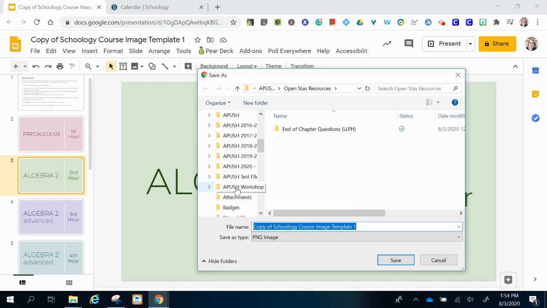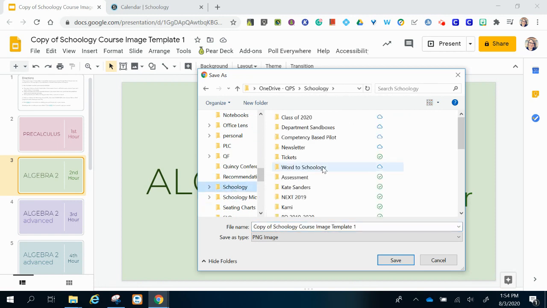And I think I will save this in Schoology. And I'm just going to do this. I'm going to want to rename this though, because otherwise they're all going to come in under the same name.